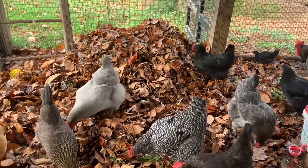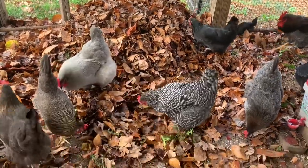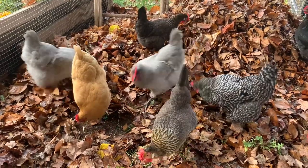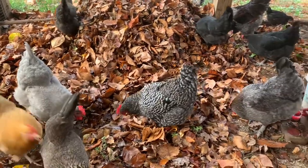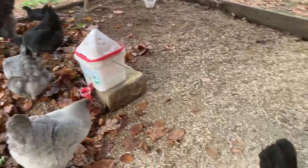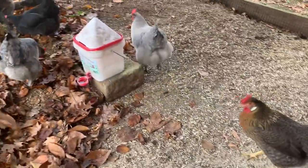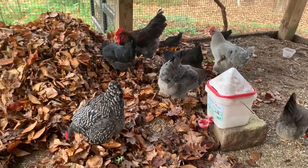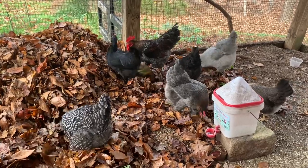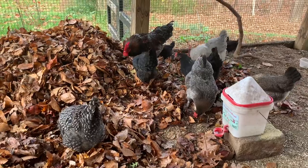Here's our awesome leaf pile — you can see the girls are already exploring it, scratching around, they just love the leaves. What's really cool is you're helping to remove leaves from your yard, but there are tons of bugs and little critters inside these leaves that the chickens love to scratch around for. As they scratch around they break the leaves up, which then start to decompose and degrade, creating really nice robust dirt and soil for your chicken run. Our chicken run is totally enclosed so we wouldn't naturally get leaves in here, so if you have an enclosed or covered chicken run, go rake your yard and throw the leaves in for your chickens.